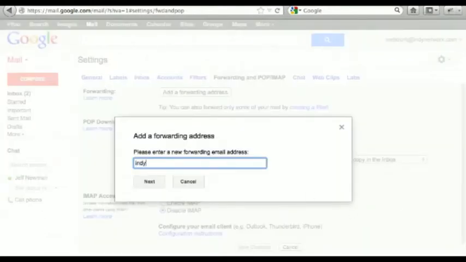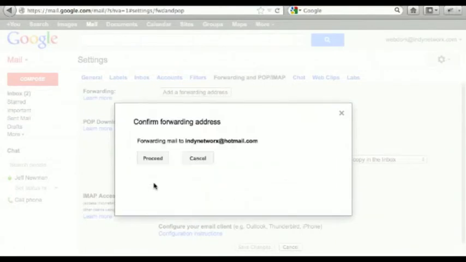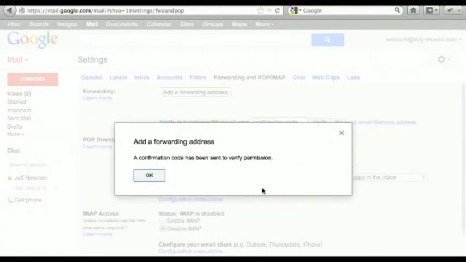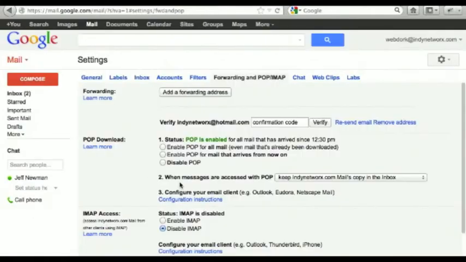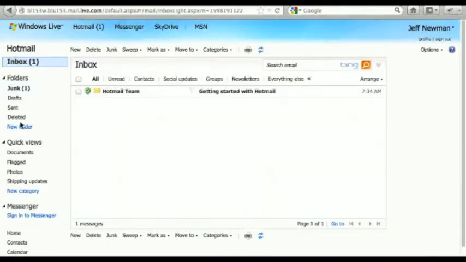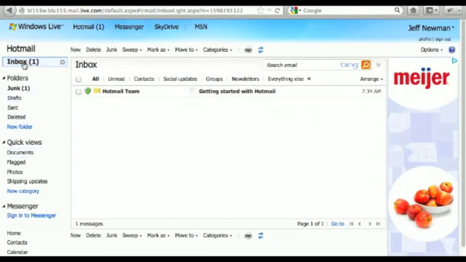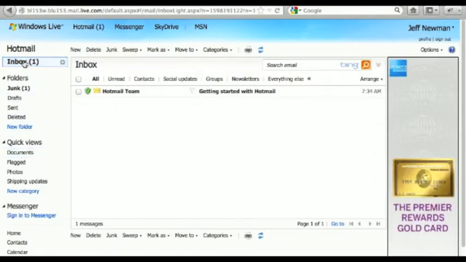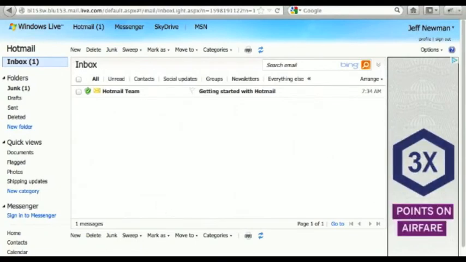Okay, I'm going to go ahead and use a Hotmail address that I have. And that works at hotmail.com. Okay, proceed. Now you see it sent me a confirmation code. Google's not going to let us just add that forward without confirming. So I've already got my Hotmail up. I'm going to the inbox. And what I'm going to do now is stop this video because maybe things might take a minute, and I will be back.